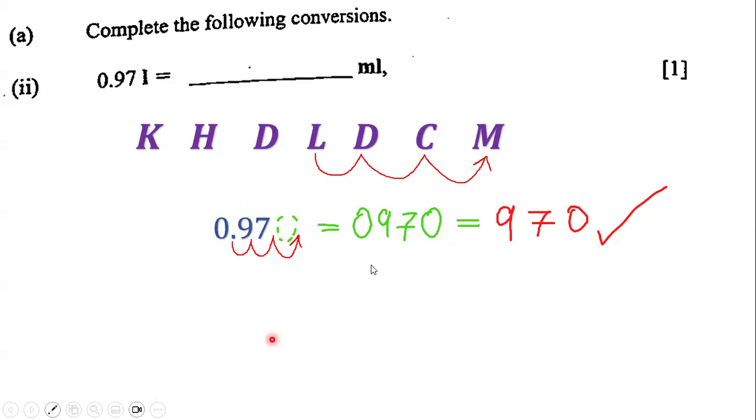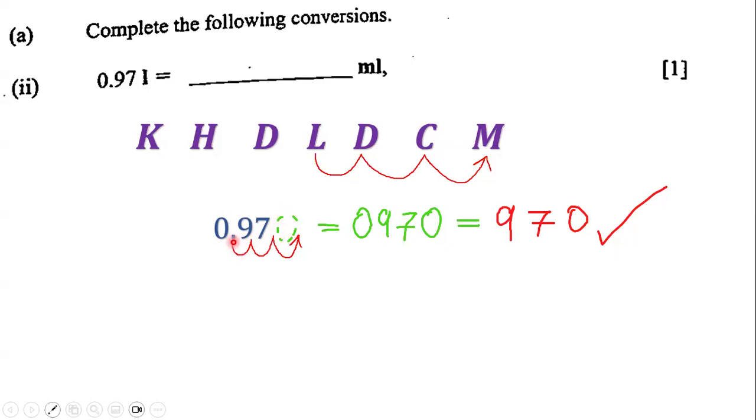So if I don't have the 0 and I have the decimal and the 970, that's wrong. Say it again. Tell me what you have. I have 0 point 970. Tell me one more time. 0.970. So you did put the 0 here. You just didn't move the decimal point.